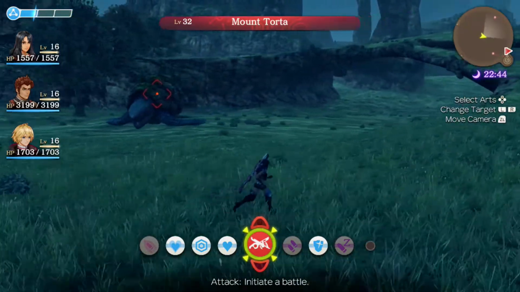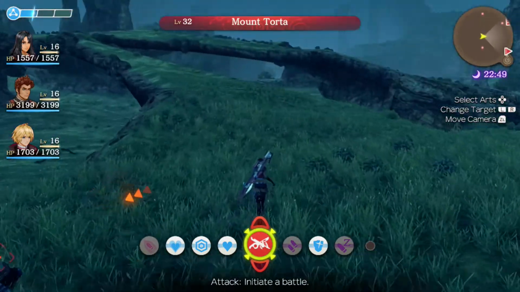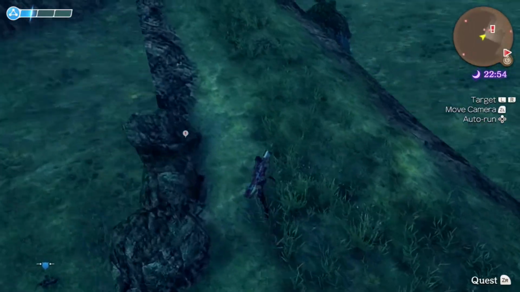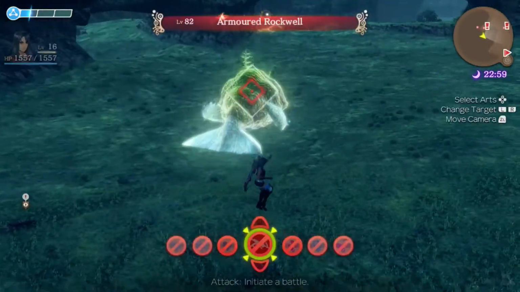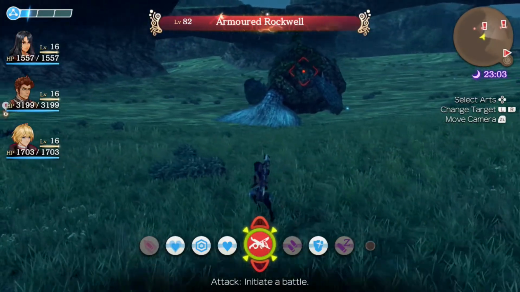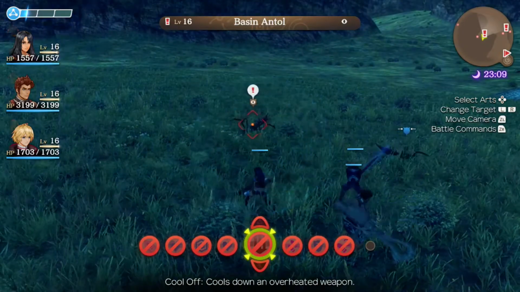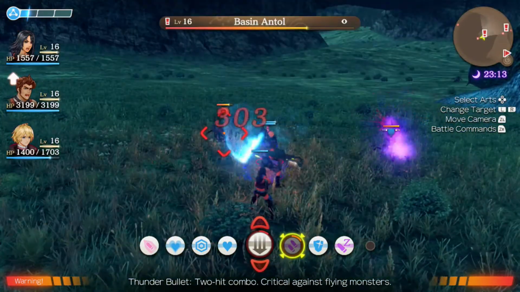Certainly an interesting creature design. Definitely don't want to fight him, though. Thankfully, the vast majority of them are non-aggressive. Oh, hang on. We need to kill this Antol. Oh, also, since it's raining, Armored Rockwell shows up over here. Thankfully, he's asleep, and he doesn't aggro unless you hit him.